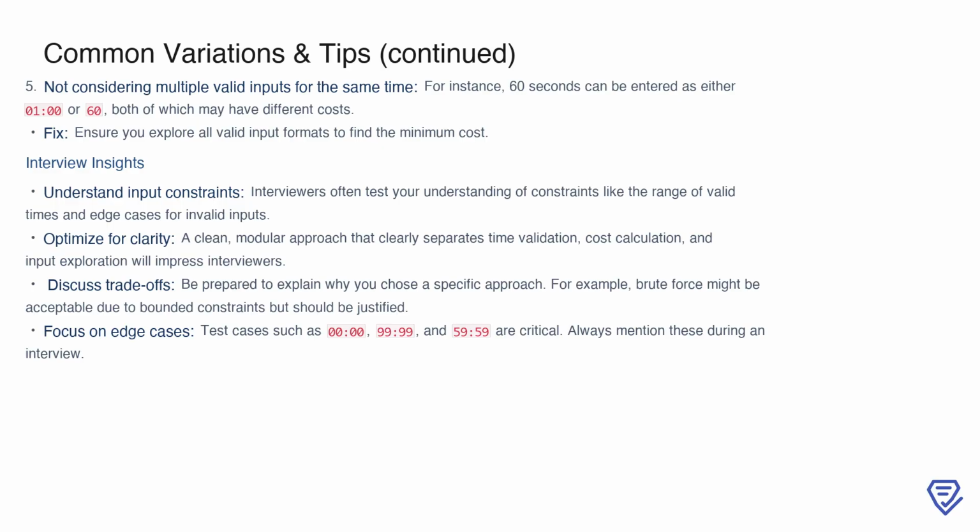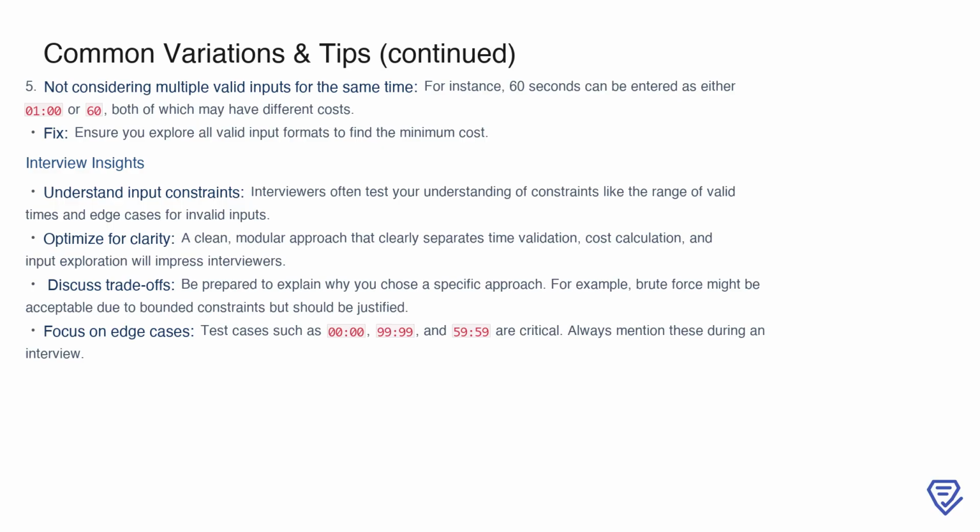From an interview perspective, there are a few important insights to keep in mind. First, always demonstrate a clear understanding of the input constraints, such as the range of valid times and how to handle invalid inputs. Interviewers often test your ability to manage these edge cases. Next, optimizing for clarity is just as important as solving the problem. A clean, modular solution that separates time validation, cost calculation, and input exploration will not only make debugging easier but also leave a strong impression.